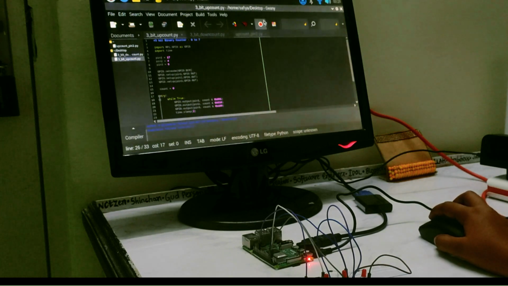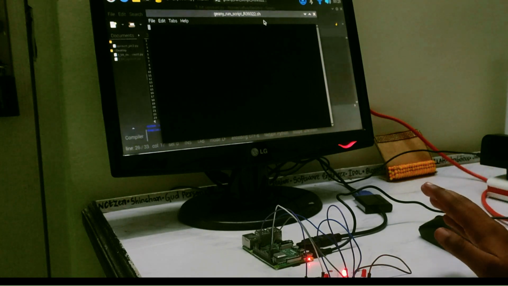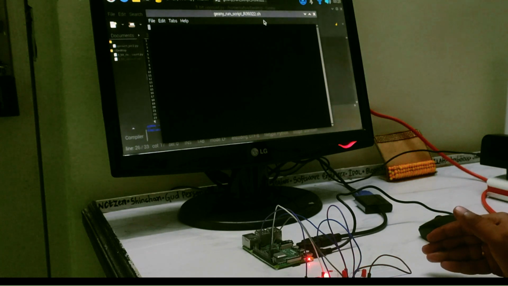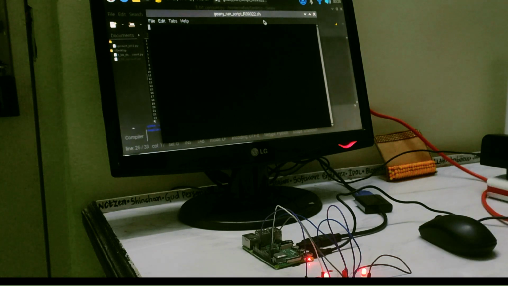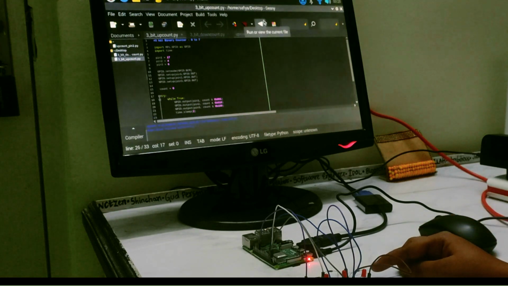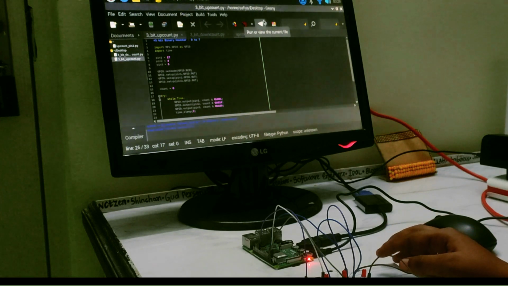On running this particular code, we see that the basic functionality is happening as is. However, when I exit the code using Control C, we see that all the three LEDs are now off. The LSB LED is not on by default because no longer is any pull-up resistor involved.